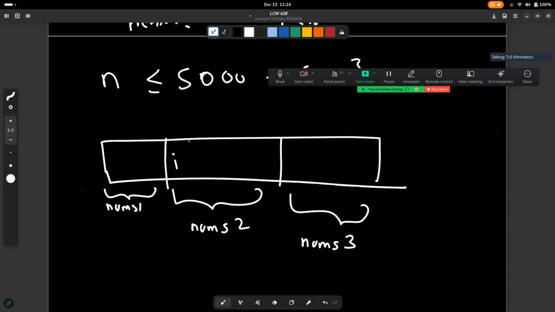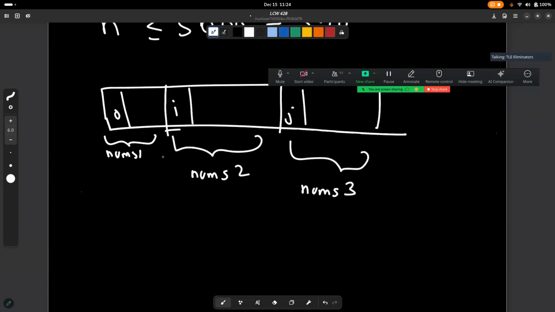Let's say nums2 starts at i and nums3 starts at j, and nums1 will obviously start at 0. Then each split can be represented as: you start your nums1 array at 0, your nums2 array at i, and your nums3 array at j, and 0 has to be less than i, and i has to be less than j, because each array has to have at least one element.